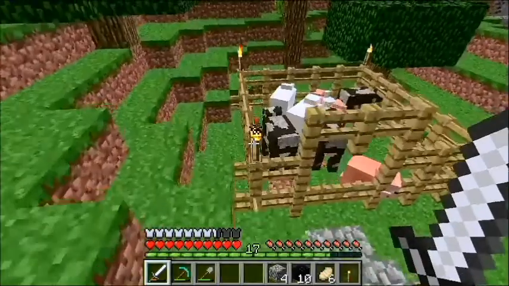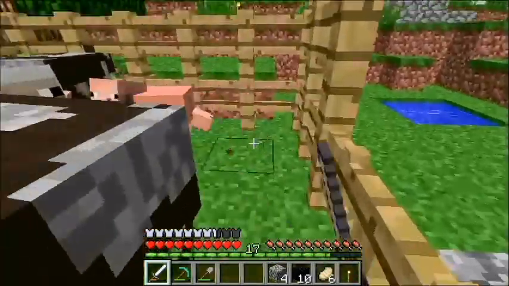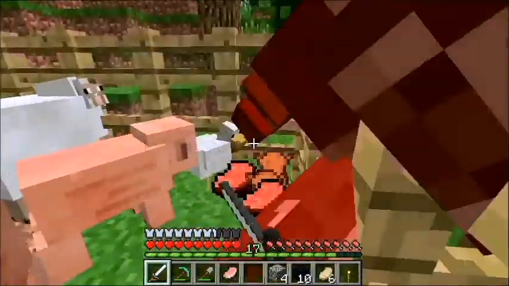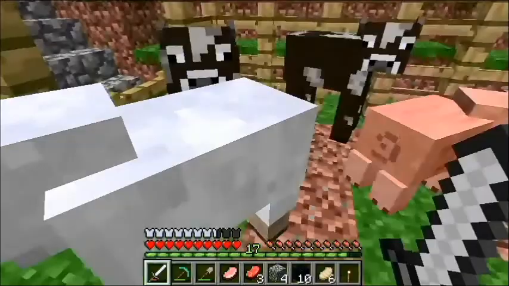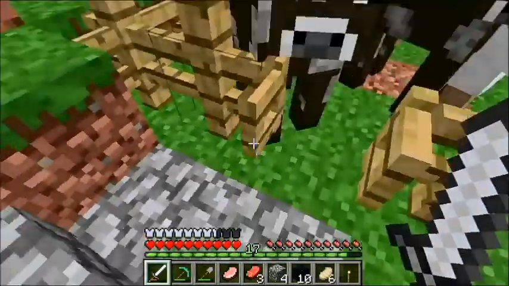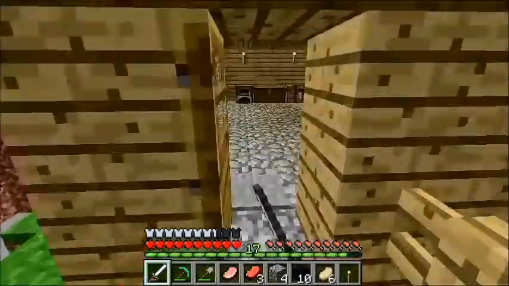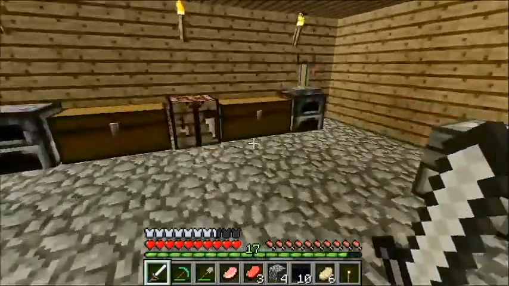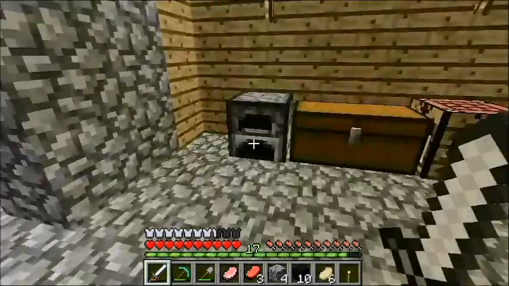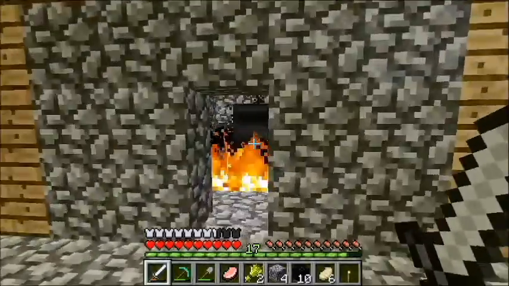And it looks like our pig and cow have grown, so let's slaughter them. Oh, awesome. And how much wheat do we have? Not enough. Let's go breed the cows again, though. And go dump this to cook it.